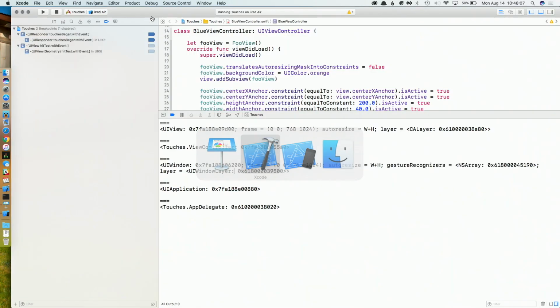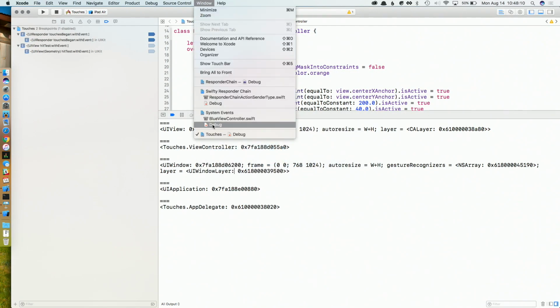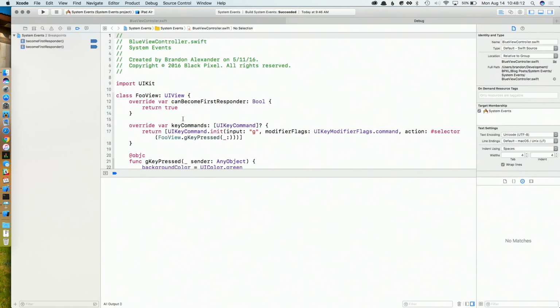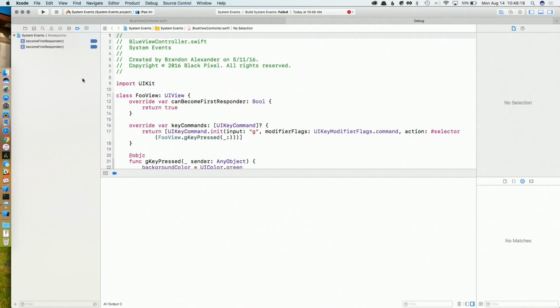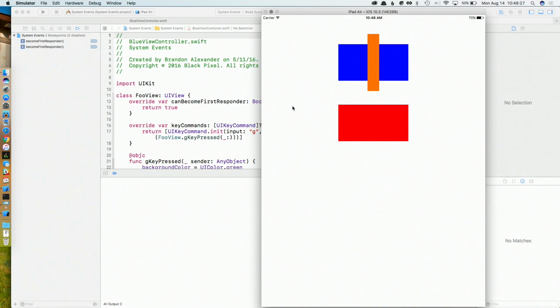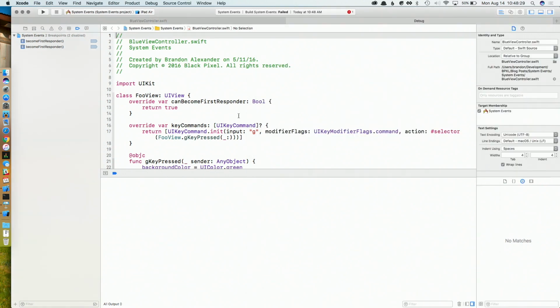So let's take a look at, I'll show you the demo and then we'll look at the code. Oh, why is it stopping to build now?